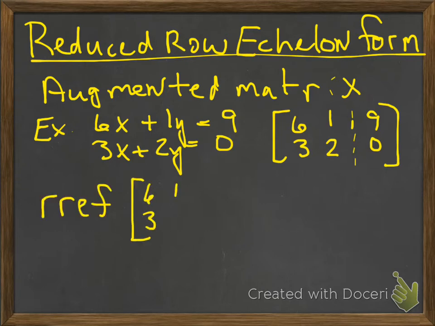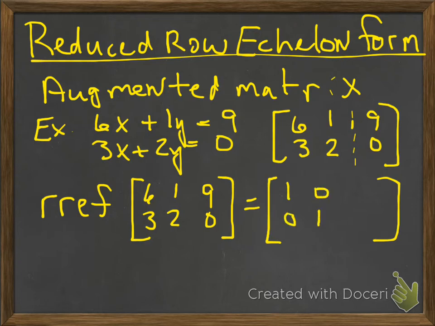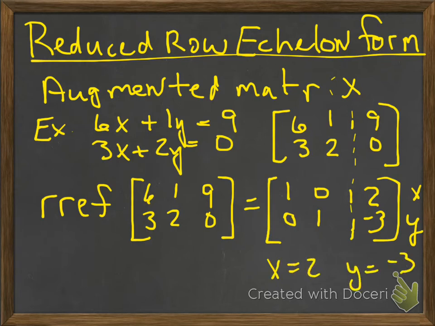What you want to make sure is you want to have it typed in like this, where it has RREF 6, 1, 9, 3, 2, 0. Now, if I want to find anything on this calculator, where do I go first? Menu. Okay, so you go to menu, matrices. You should have like 1, 0, 0, 1, then what after that goes like 1, 0, 2, 0, 1, negative 3. Okay, this is another reason for that dividing line. This is telling me this is my x, and that's the y. So x is equal to 2, y is equal to negative 3.